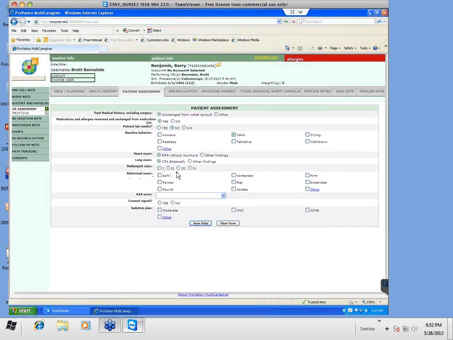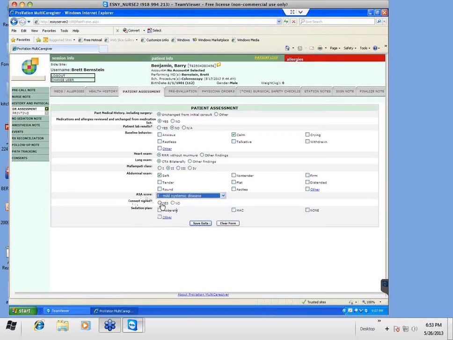The Multicare class should be confirmed with the anesthesiologist if one is being used. If not, you should assess the patient's oral airway yourself. An abdominal exam needs also to be done and should be indicated with the appropriate checkmark box. The ASA score for patients, again, should be confirmed and corroborated with the attending anesthesiologist, who may have filled in this field during his own documentation requirements. If not, you need to fill this in.